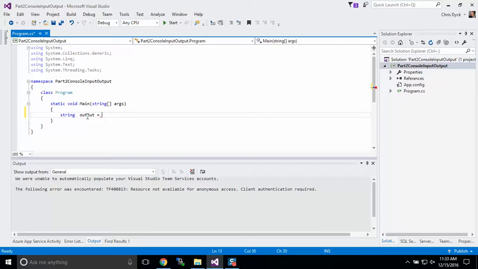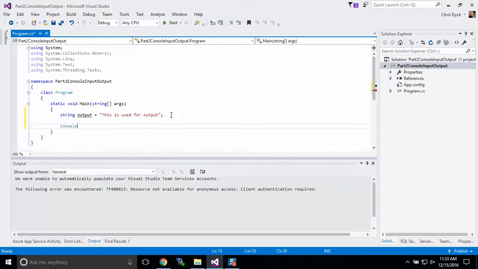It can be called anything you like, but we have to know that it is a string. This is used for output. That's the information we've assigned to the variable named output.